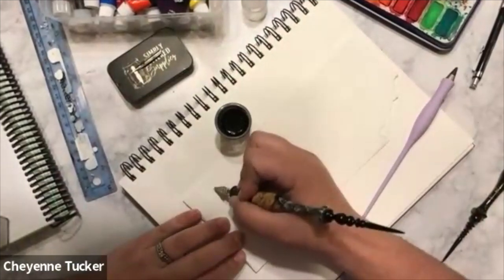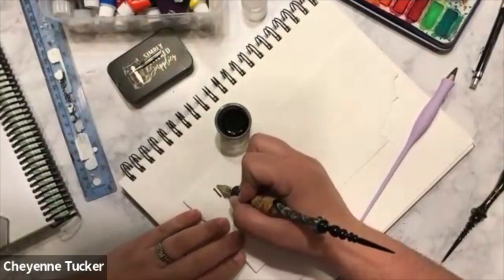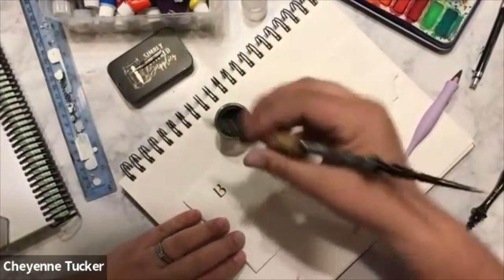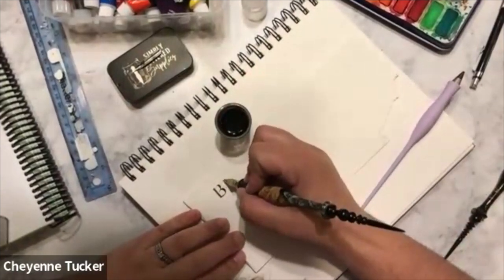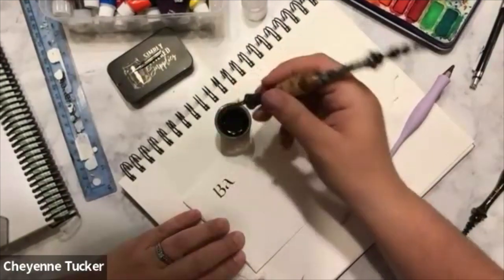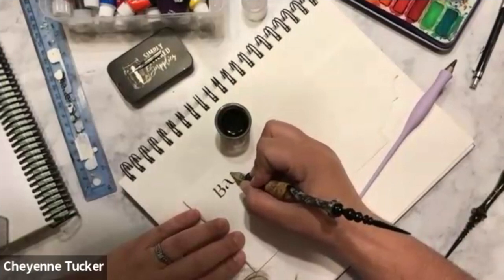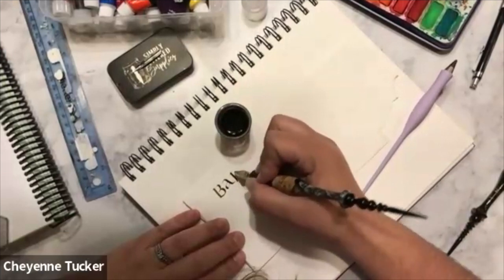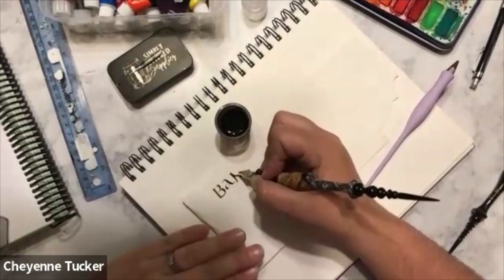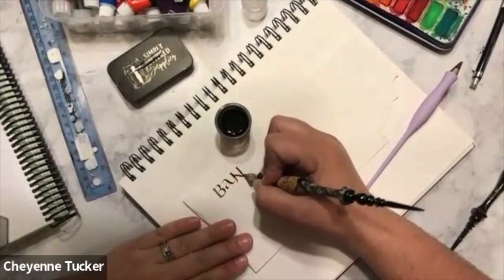Uncial is done at a 30 degree angle, which if you aren't sure, you could draw with the guideline. Ooh, I actually really like this size for it. It's smaller than I anticipated. And the ends, oh, I have been struggling with the ends with this script. But I want to just get a feel, kind of get warmed up. I don't know if you guys do warm-ups before you start a piece. Sometimes my practice piece is the warm-up.